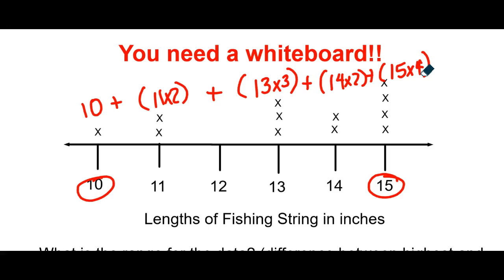I would have to solve this and say, okay, that's 10 plus 22 plus 39 plus 28 plus 60. Then I would have to go through and solve that to get the grand total. Right now it doesn't matter what the grand total is. If you want to pause and solve it for yourself, that's fine, but that's not the point of this lesson. The point of this lesson is writing out the equation and then eventually solving. You don't have to do this one because we're going to move into fractions now.